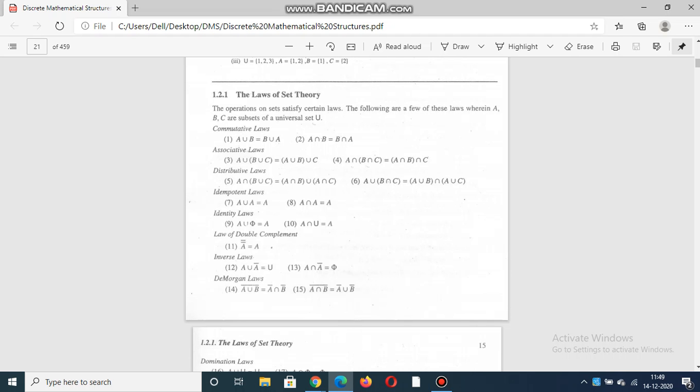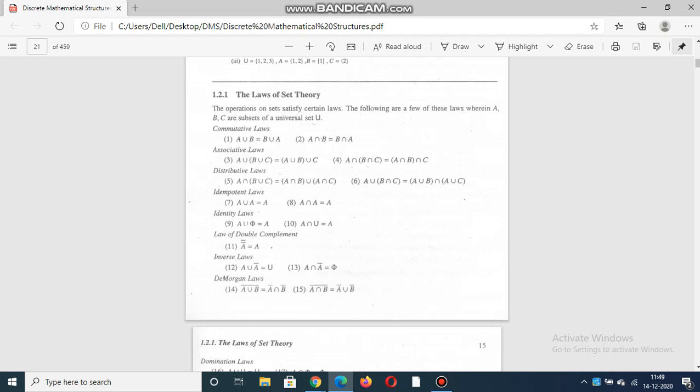You come here, A is equal to {1, 2, 3} and B is equal to {3, 4}. If we intersect, we get 3, union A intersection C. If you do A intersection C, you get a null output. 3 union null is equal to 3. So you observed here that LHS is equal to RHS.